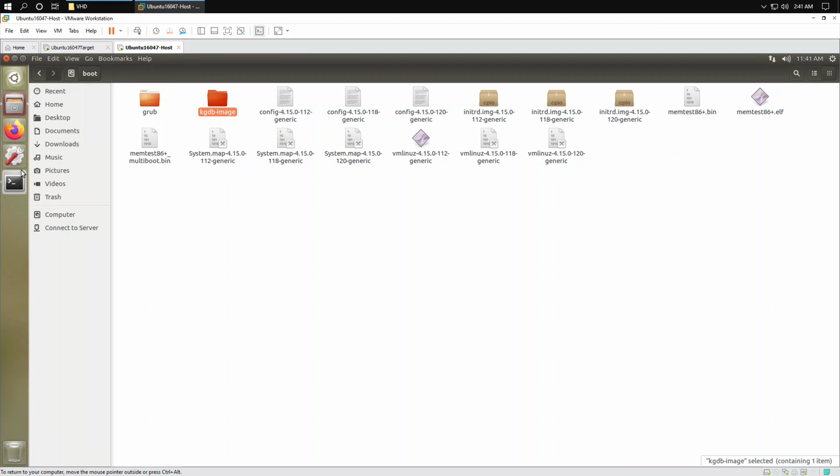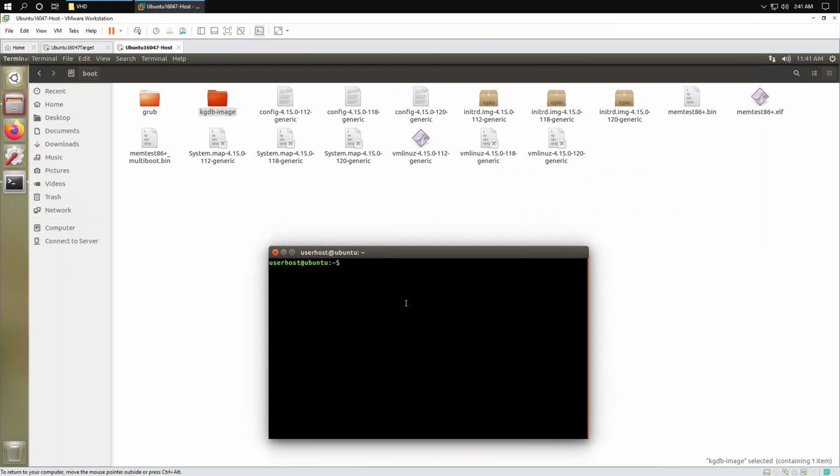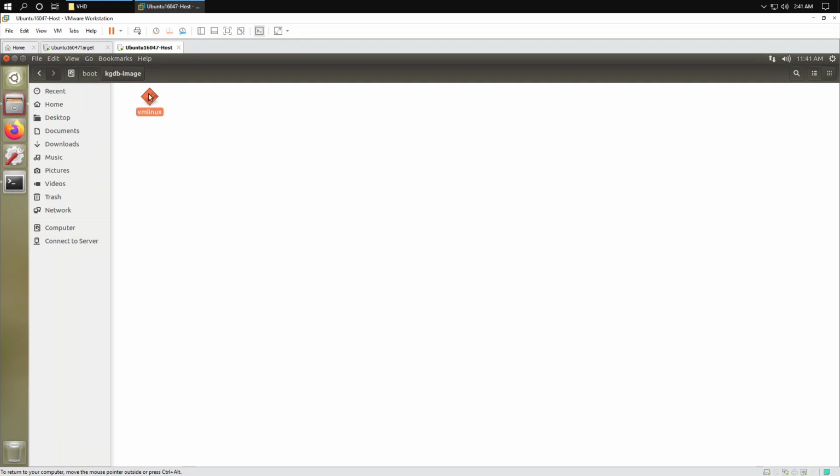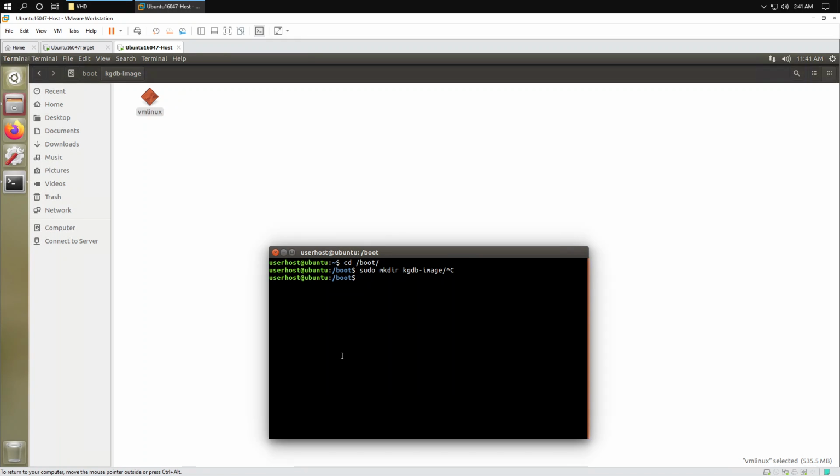I already created it, but for you to do it, it's just sudo, okay, sorry, boot, right? And then you just run mkdir kgdb image, right? In my case I already did it. So then you create the folder. And right now I have this one, but because I just compiled, this is for another test. So let's do it again, right? In this case, let me erase this file.